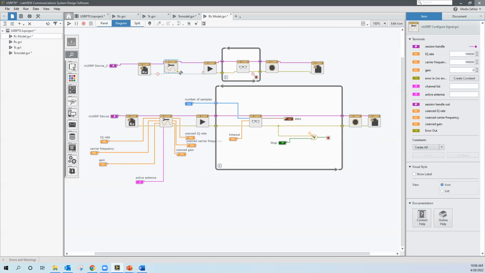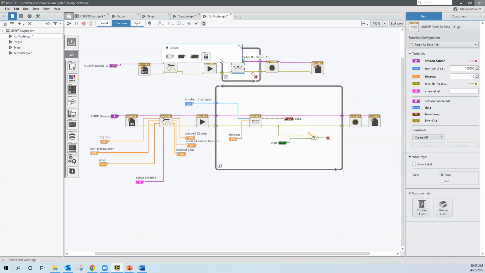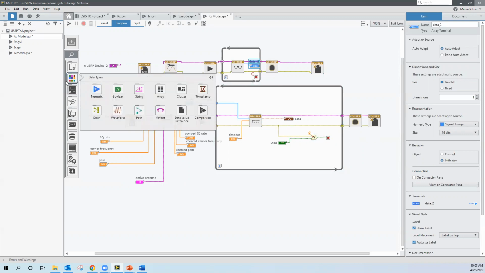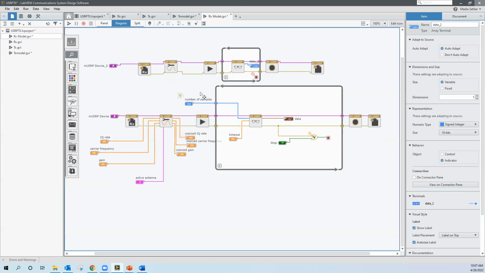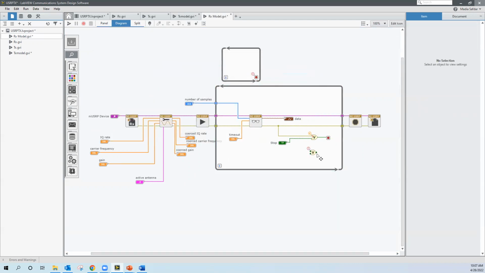So I will provide you with the design of the transmitter, but you should know how you can design it, okay? Receiver and transmitter. Then here at the output, you just bring here data like this, and timeout, and this block, I already told you, you go to data types, then Boolean, and then from here you bring this block. Okay, so you just make the connections, and then the model is ready.